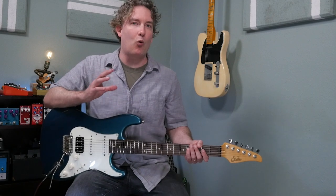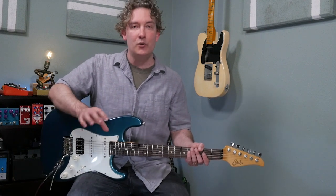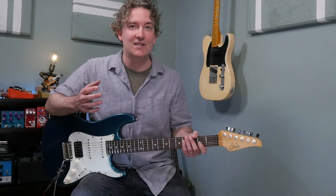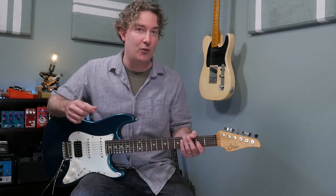Let's start with that classic orange squeeze setting by, of course, pressing the orange button, but also lining up those knobs where the dots are, and that gives you a nice starting point to get that classic sound, and then you could take it from there and change the feel and the attack and the tone.